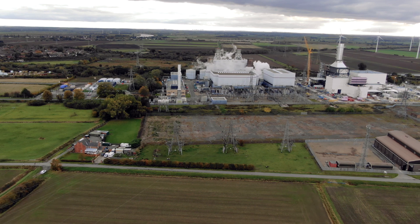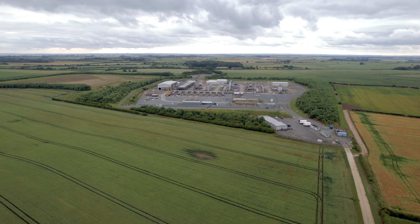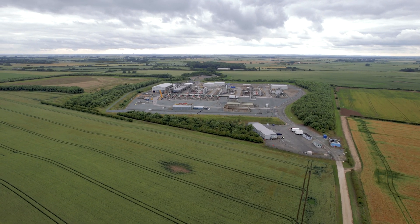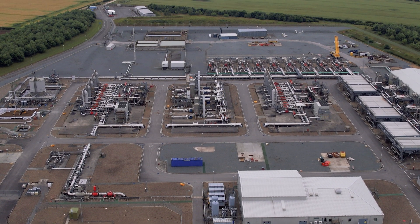Meanwhile, we're also working with Equinor on world-leading hydrogen projects. At Keepy in North Lincolnshire, we're progressing plans for the first major 100% hydrogen-fuelled power station, producing zero emissions at the point of combustion. And on the East Yorkshire coast, we're aiming to create one of the world's largest low-carbon hydrogen storage facilities, and we know storage will play a crucial role in balancing production and demand as the hydrogen economy grows.